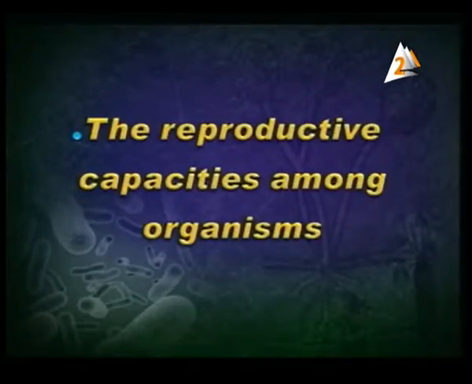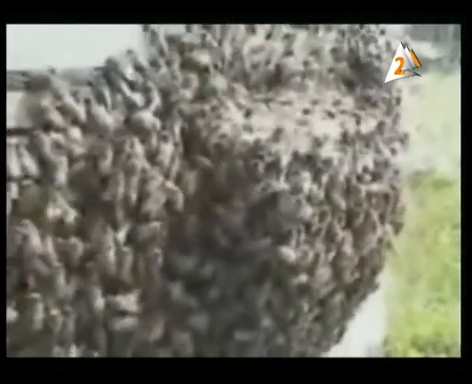Then I am going to talk about the reproductive capacity among different living organisms. Aquatic organisms produce much more progeny than their land relatives. Also, parasites produce much more progeny than other organisms in order to compensate their loss. The production of progeny in primitive or short-lived organisms is much more than in higher or land-living ones.